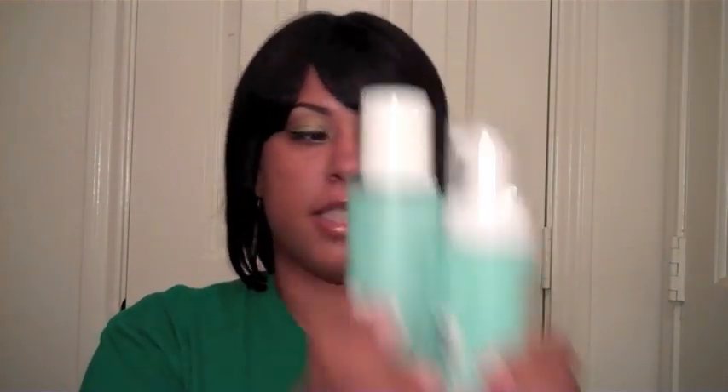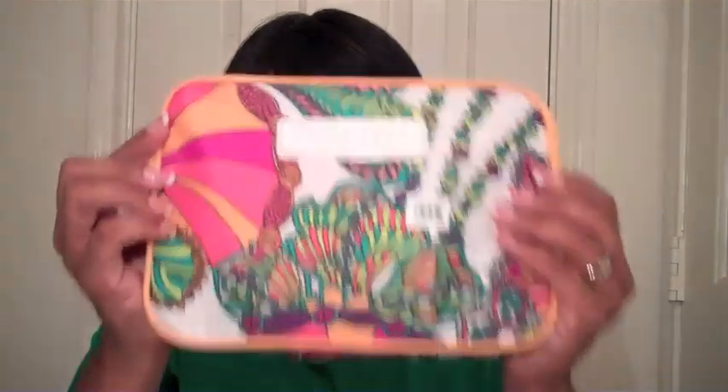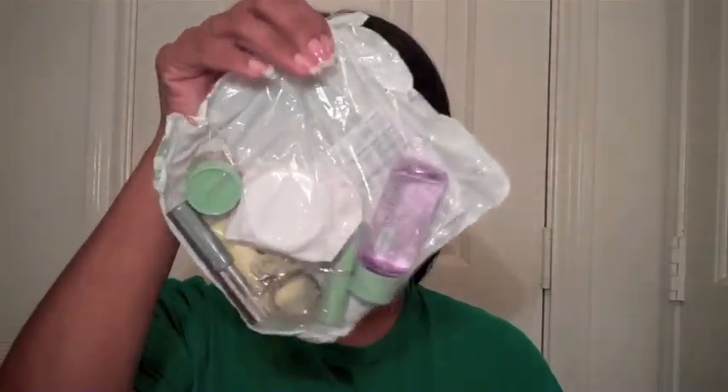We went to Nordstrom. They had a free gift with purchase from Clinique — remember I just showed you the other thing I found when I was cleaning out the closet. I needed to get some more cleaning stuff for me and my daughter's face, so I got that and I got this bag. This bag is just so cute and it's something I can throw in my travel bag. Let's see what's in it because I really don't know.